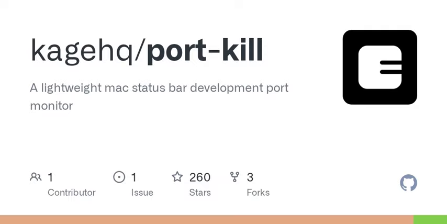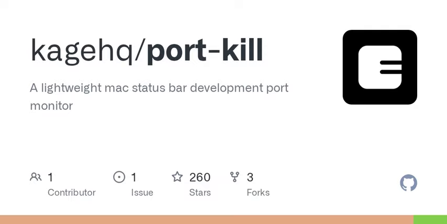Definitely, it has graceful error handling for permissions and failures. I was surprised by that. It's all about stability. That's reassuring. I mean, unexpected issues can be a nightmare during development. How does it handle process termination? It initially sends a SIGTERM for graceful termination, which is smart. If that doesn't work, it jumps straight to SIGKILL.